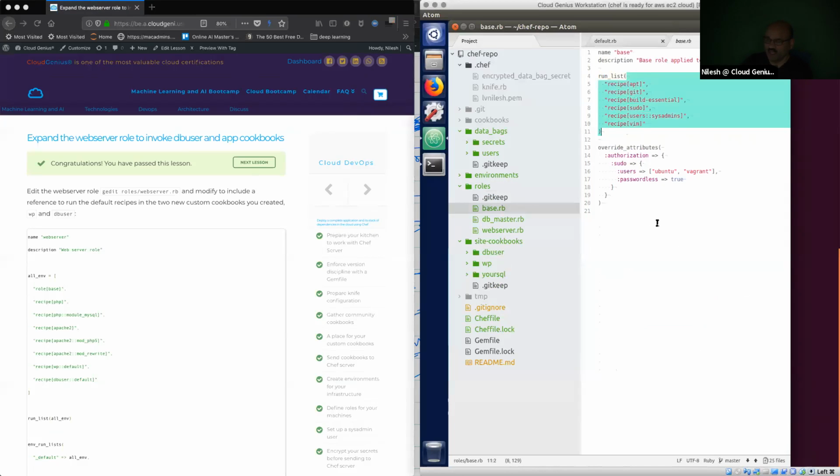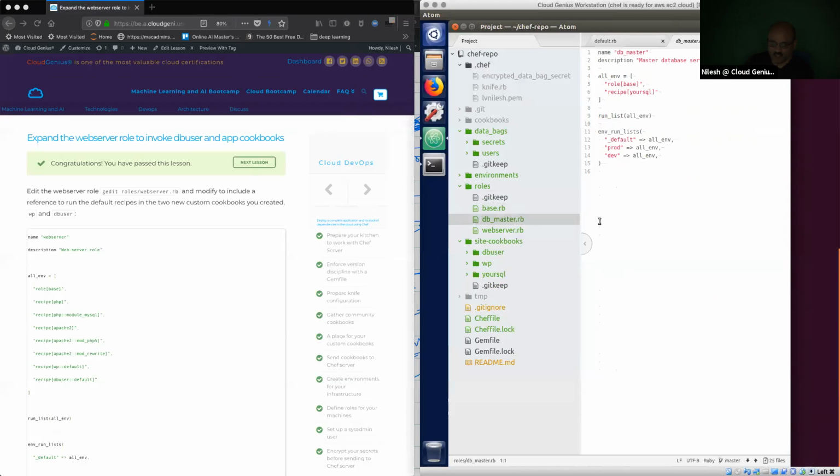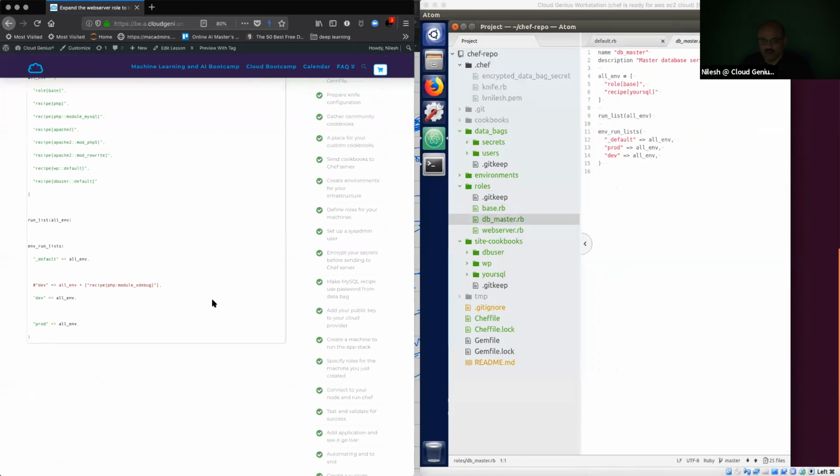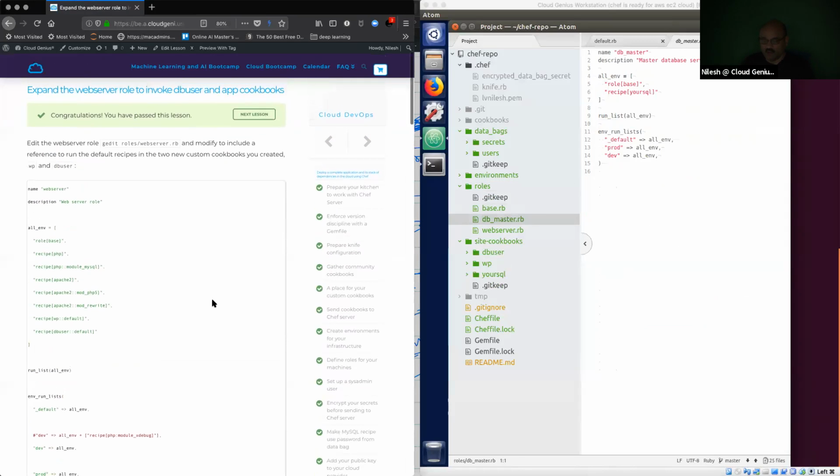These guys have no idea. Similarly, the DB master role doesn't have any idea about what we need to do with the DB user. So we need to basically create a new reference to the DB user creation inside our DB master role, which means we need to expand this and add it here.